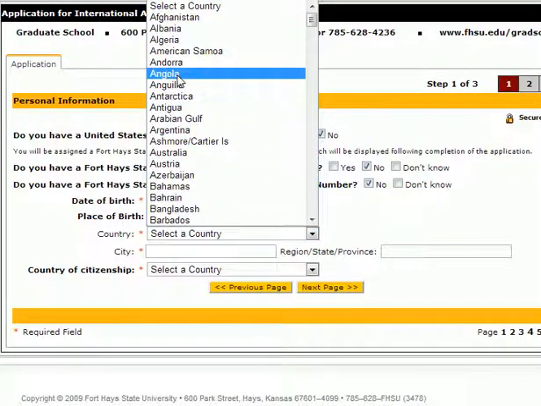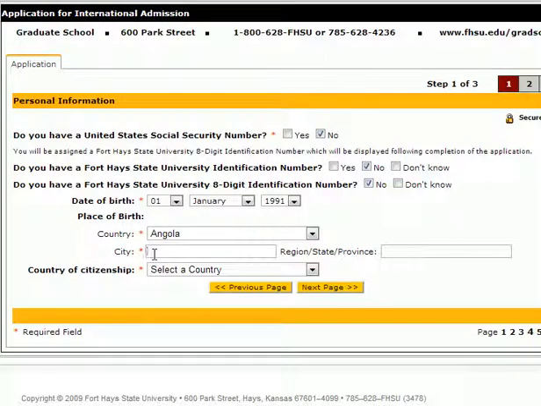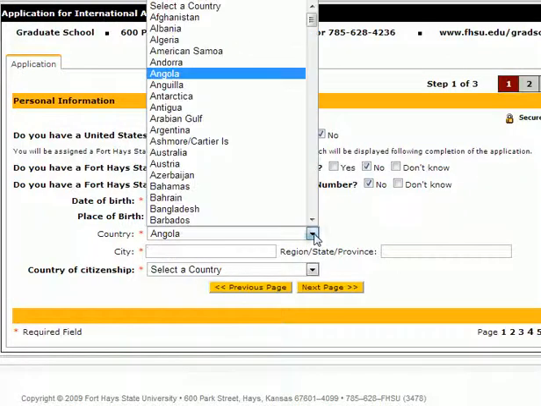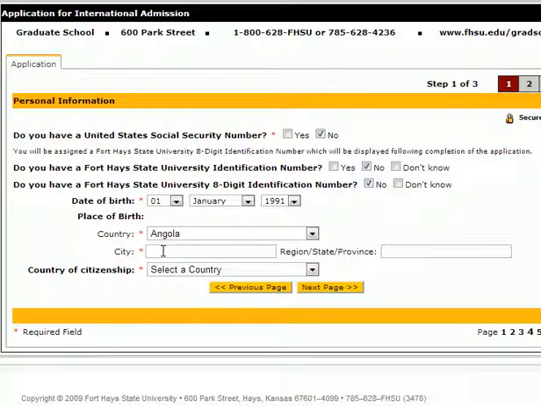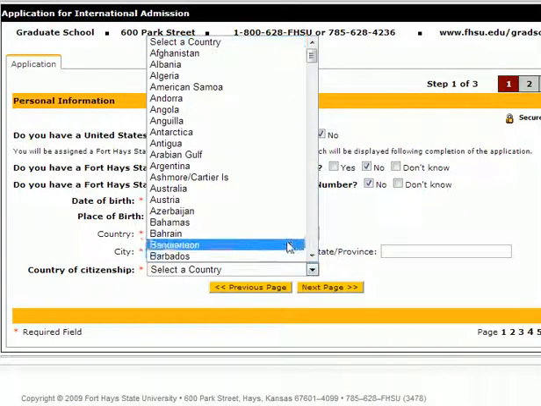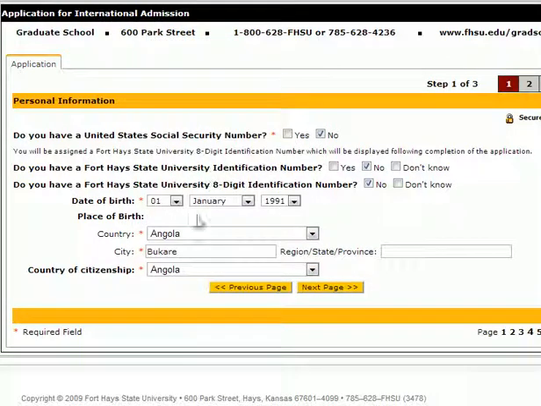I'll just choose Angola, and a city. I don't know cities in Angola, so I'll just make a city up here. And a region. Now the region, state, or province is optional, so you do not have to put that information here. Country of citizenship, I'll say I'm an Angolan.